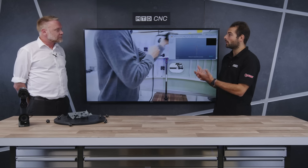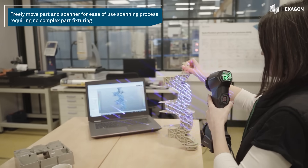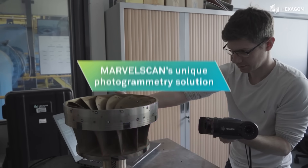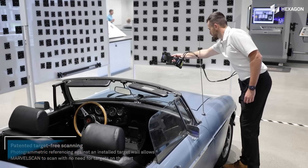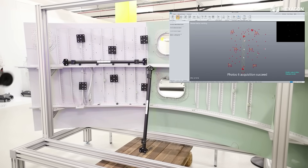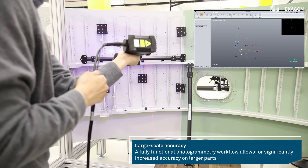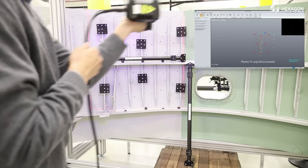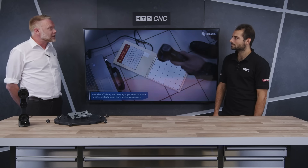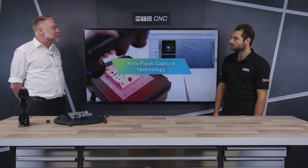And why is that portability important for your customers? There's other scanning equipment that we manufacture at Hexagon, but it could be more tailored towards a machine shop environment with the addition of full-scale hard touch probing. What we have with the handheld scanners is the ability to take it anywhere. It comes in a really small flight case that you could carry on to an aircraft, and the ethos is just to be on-site, set up, and scanning within seconds, capturing really high quality data with a minimum of effort.